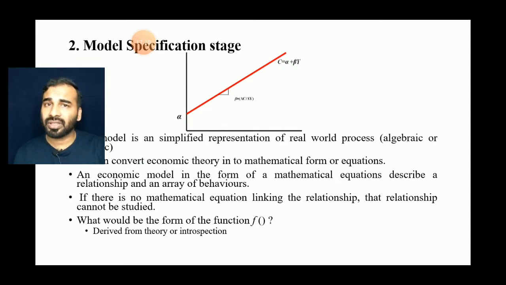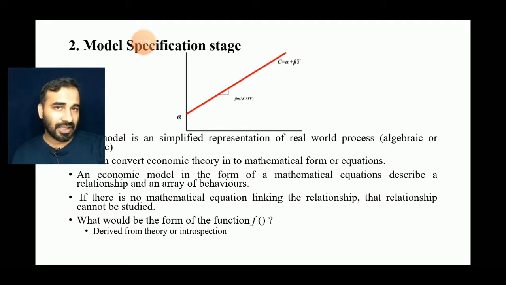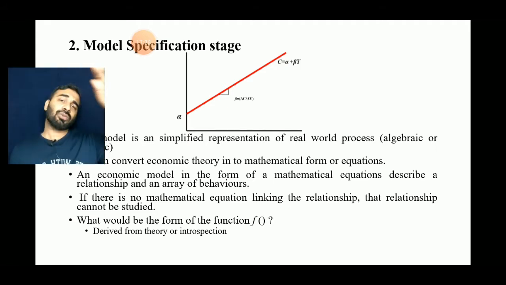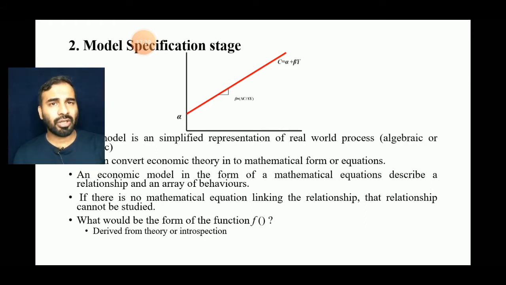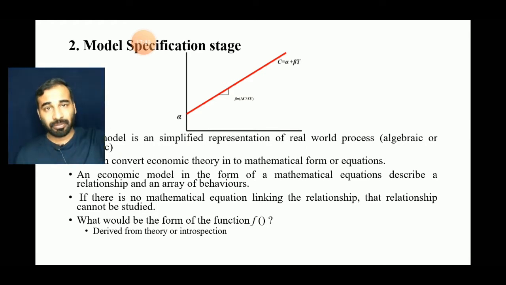The cost function is U-shaped. So if we want a U-shape, what will be the function? Quadratic. If we have an inverted U-shape, like the Kuznets curve, and you want to verify it, what would be the function? Quadratic function. If you want to verify the total cost curve or the total variable cost curve, it is a reverse S shape. Then the function would be a cubic function.